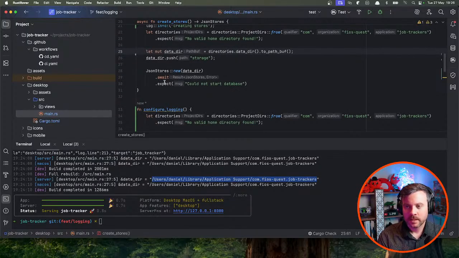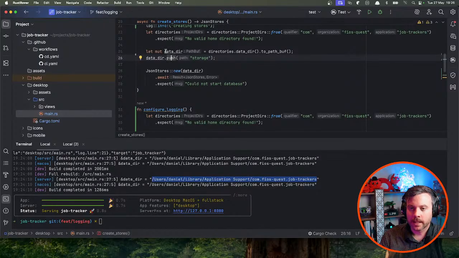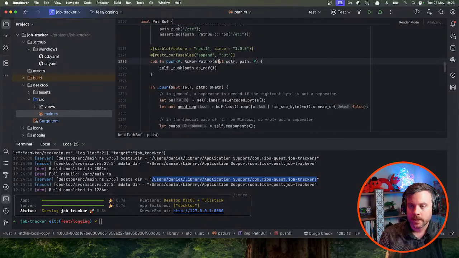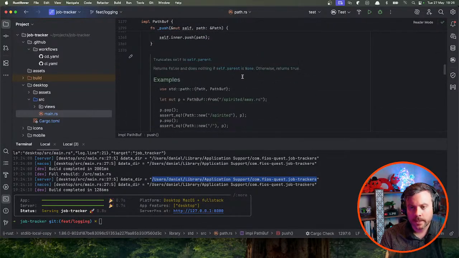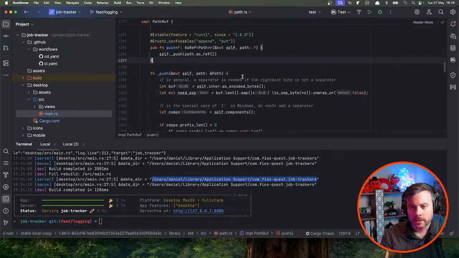So one thing that does slightly irk me in Rust, there's not very many things, but I don't think there's a way of returning a new version of, or like a reference to this. So when I push on here, this takes a mutable reference to data directory here to mutate what's in there. Sometimes it would just be nice if you could have like an owned version of this that will essentially return a new version. So like it could literally take self and return self. There probably is a way of doing that, but off the top of my head, I actually do not know what it is.